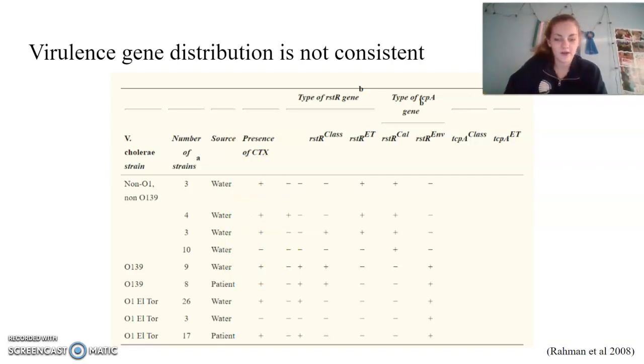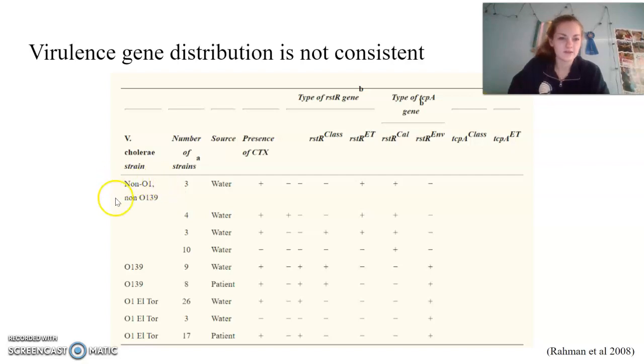Because cholera is a pathogen which exists in the water supplies, it generally lives in aquatic environments. It is very easy for this to transmit through water supplies, especially in places where water sanitation is not of high importance. So often, since these non-O1 and non-O139 strains exist, they can also cause minor infections.